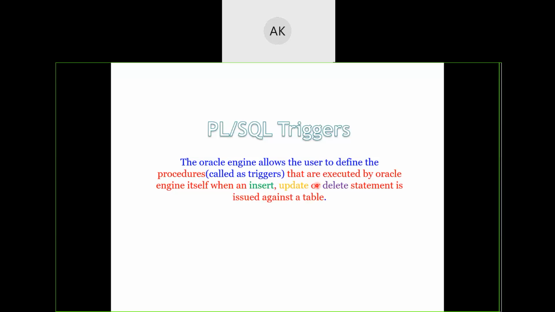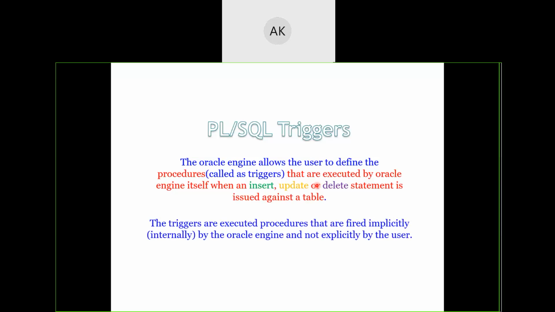Change of state of any object is called as an event. Okay, so whenever the insert event occurs or update event occurs, delete event occurs, this particular trigger procedure will get executed automatically by the Oracle, implicitly.